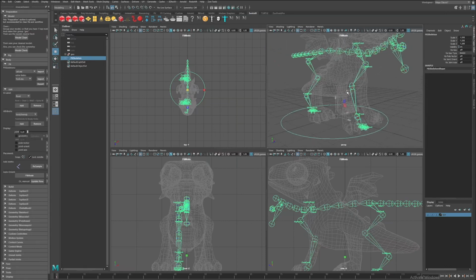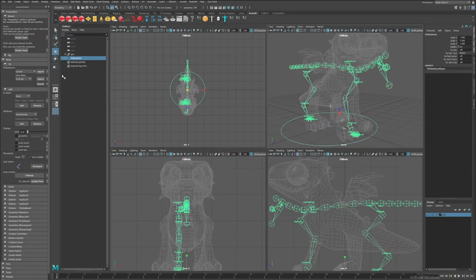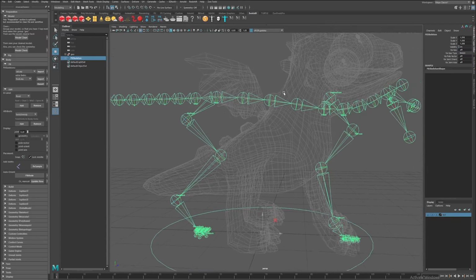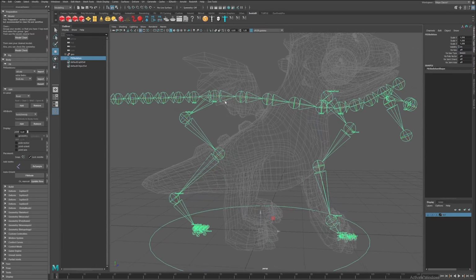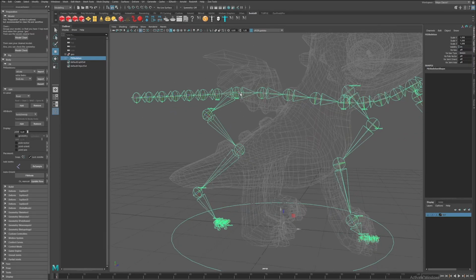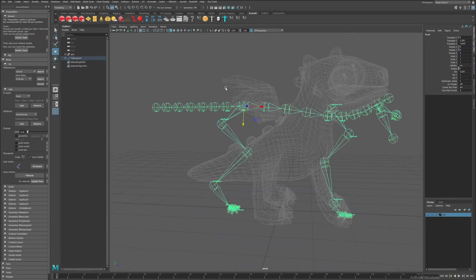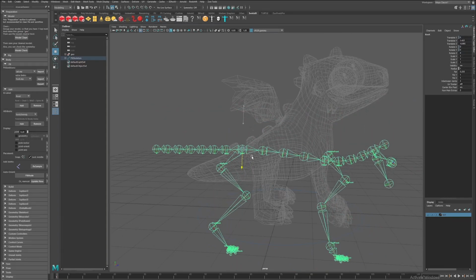And then from here, I'm gonna enter into the fit mode by opening up the fit option and then clicking here on fit mode. And what this gives me is the possibility of actually fitting all the joints where I want them to be. So I'm going to start first with this one here.